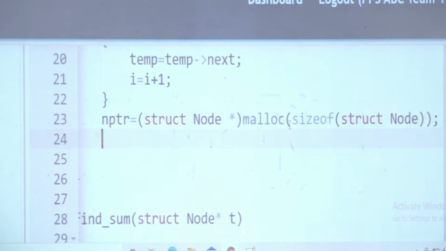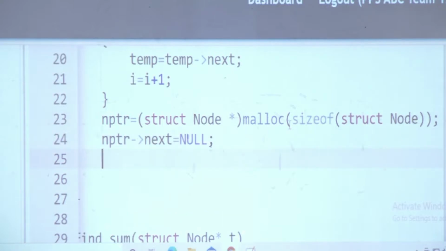So we've got nptr allocated. Whenever you create a new node, please remember, nptr's next equal to null. Please make it a habit whenever you do this.